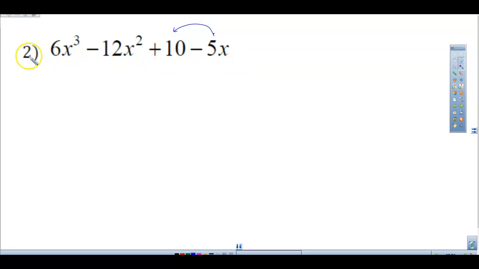So check to see, is there a GCF on any of those? Can I divide by anything? I have a 5. 5 is prime, so does 5 go into 12 or 6? No. And 10 doesn't have an X, so this one has no GCF. And because it's 4 terms, I already have the 4 things that go in the box. So I don't need to do the blank plus blank equals B and so forth. You just go straight to the box.